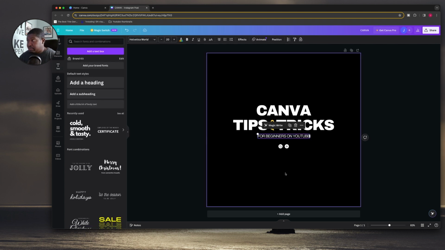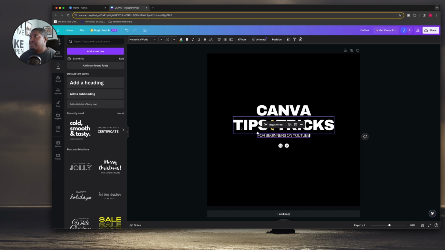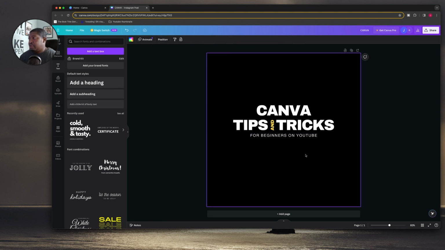But now here, what I want to do is space these letters out a little bit because they're condensed, right? Because they have the same properties as this. So now I just want to change it. All right.